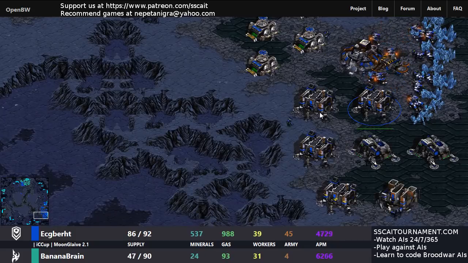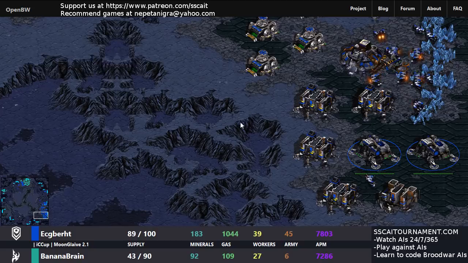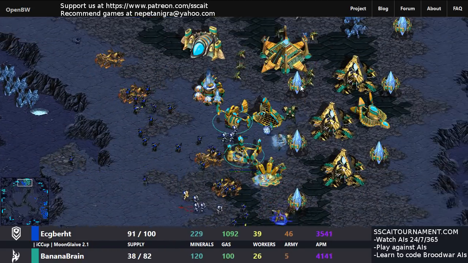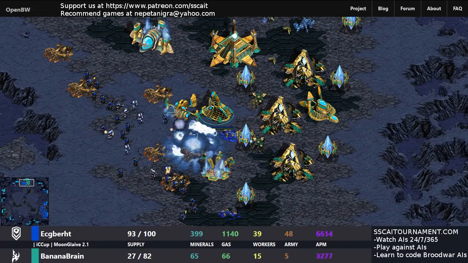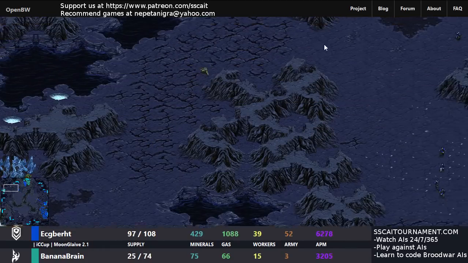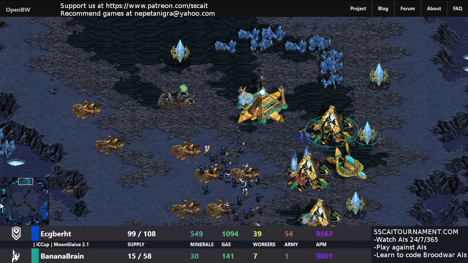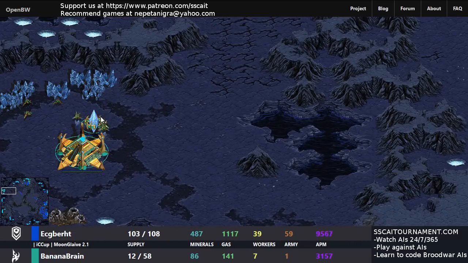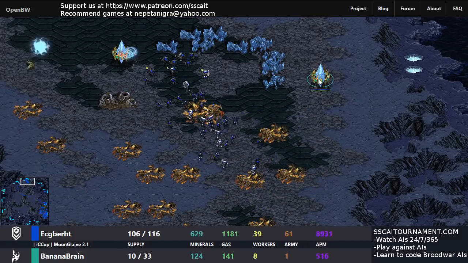So Eggbert, not really overdoing it at this point, could build a lot more Marines. I don't know why it's not doing so, but as you can see with its 44 army in the main base, Banana Brain has tagged way too hard, hasn't got a unit in the world, and is now watching the destruction of its own base and still trying to reinforce the natural, trying to help out the main base, while you should just run like hell to the other end of the map, try to restart things here. But I really doubt that Eggbert is going to give it a chance.